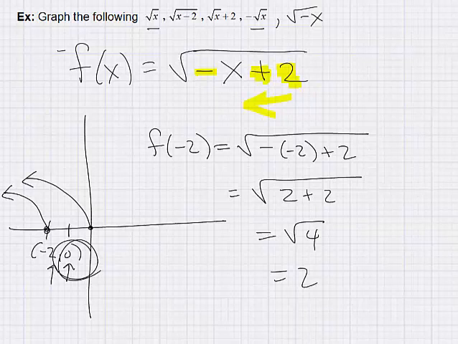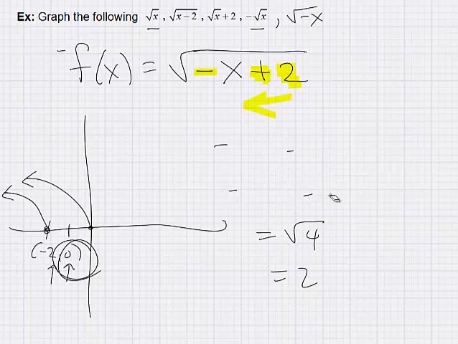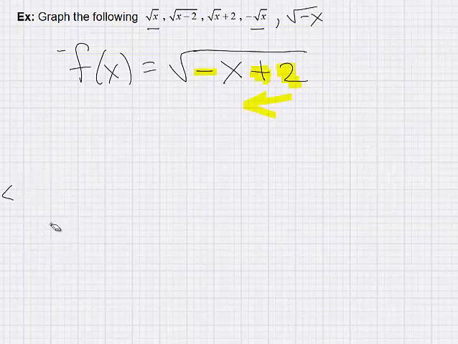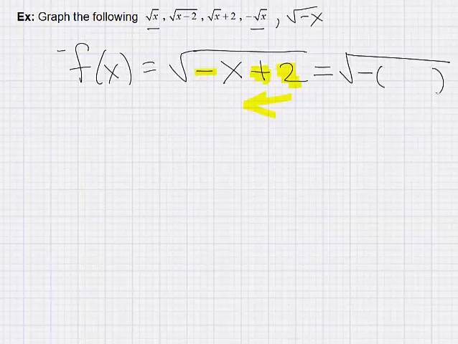Well, where did I screw up? I messed up in one way, and it's the way that I looked at it. And the key is the negative part. In this case, I'm looking at it as the x is multiplied by a negative, but what I really have to do is look at it as the entire inside is multiplied by a negative. Well, if I look at it that way, then it means I gotta factor a negative out of this whole thing. So this becomes x minus 2. If I multiply that negative back in, I would get negative x and a plus 2.